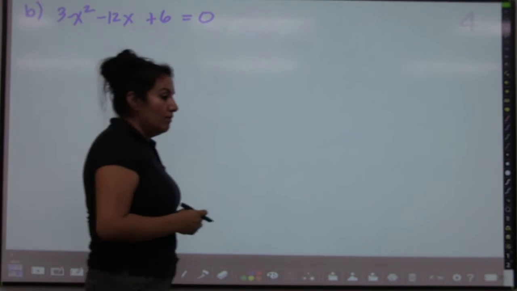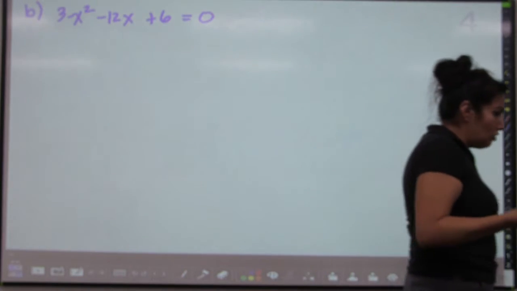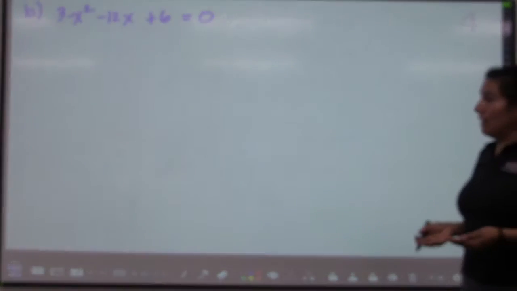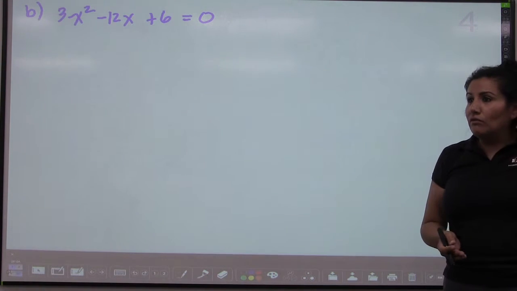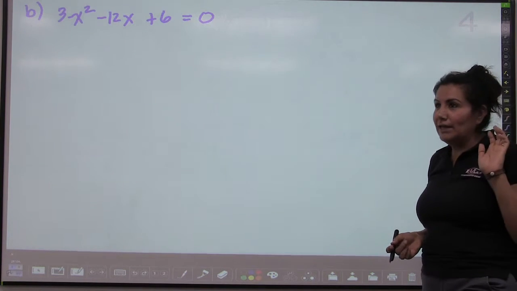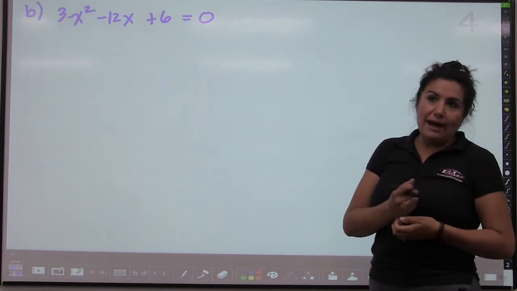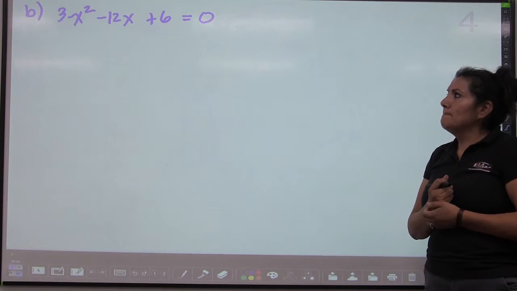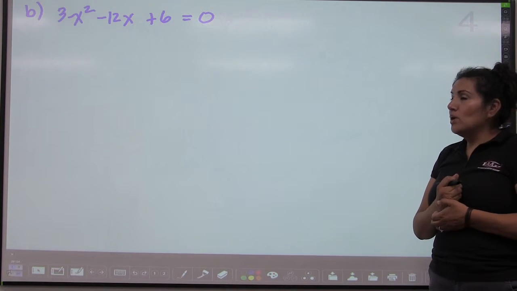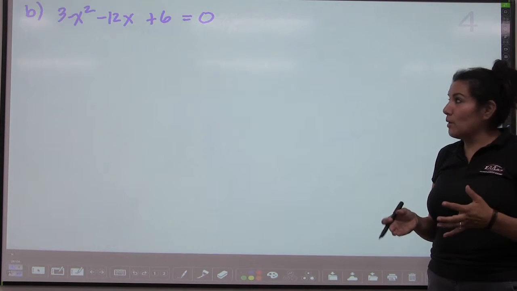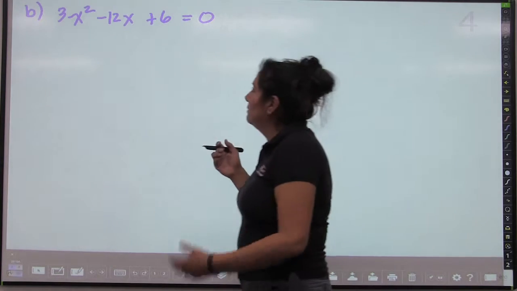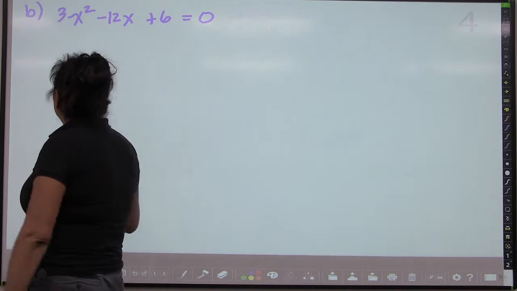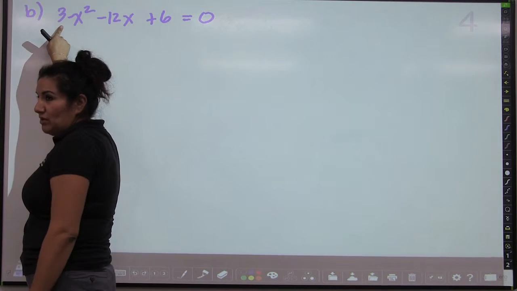Okay, again, your first instinct should be to factor, but you recognize upon doing that the factors of 6 are 1 and 6 and 2 and 3. And you're not going to get negative 12 from those small numbers, right? So we can't do that. But we want to do this whole completing the square thing, but we can't just move the 6 over. I mean, you could, but it's not all you have to do. You have to divide by whatever's in front of the x squared.